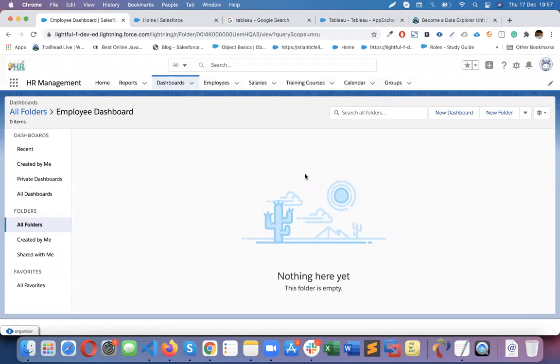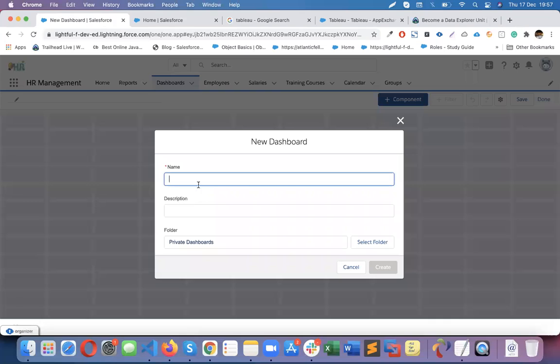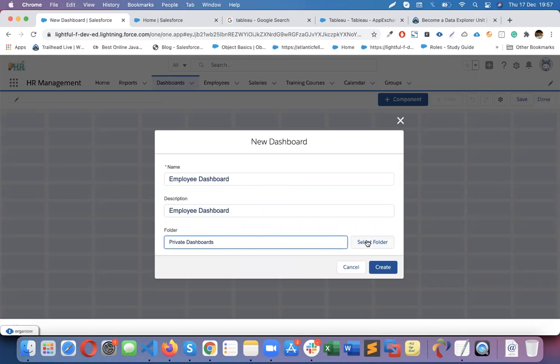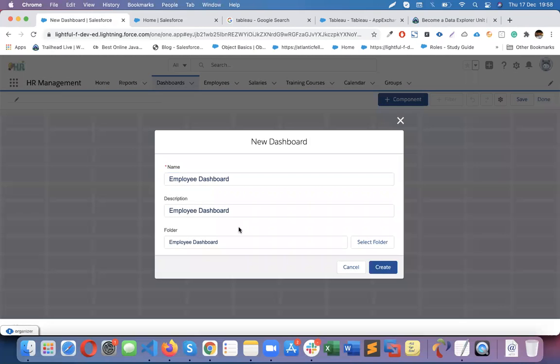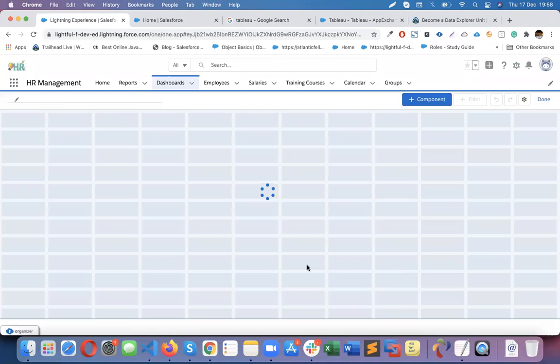Okay, so here you can create a new dashboard, and store it in the employee folder, and create.